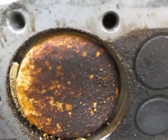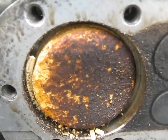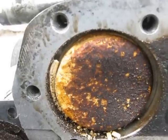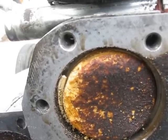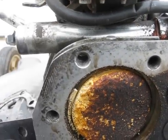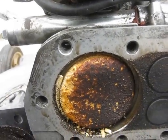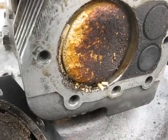But I guess that kind of follows that it always eats it more on this side, on the wood piston crowns also. So basically I think it came to a stop because it had no piston rings left moving or sealing. So it was just blowing it all into the crankcase. Well, I'll show what's left of the piston here once I get it out.